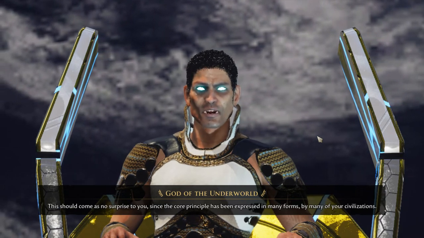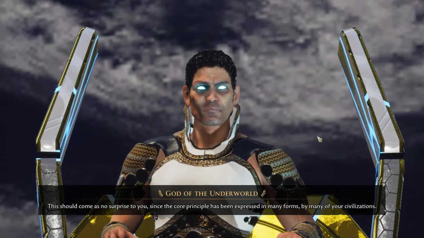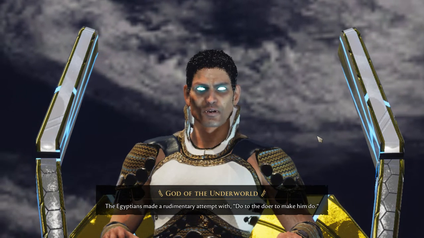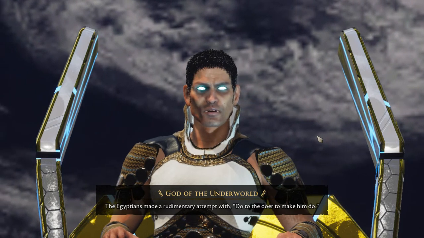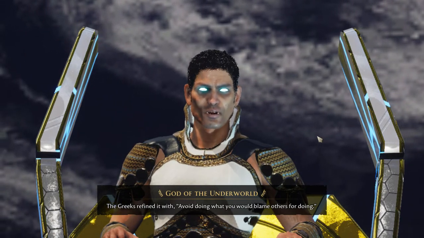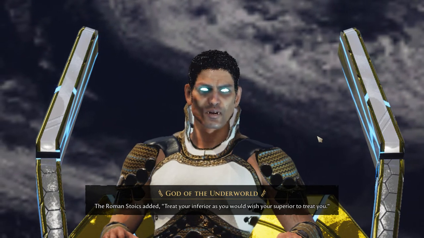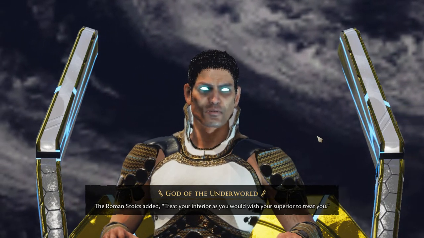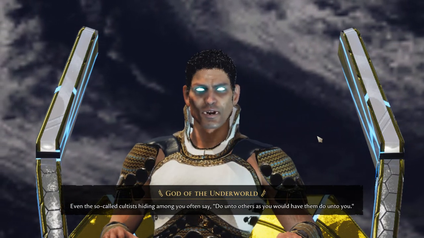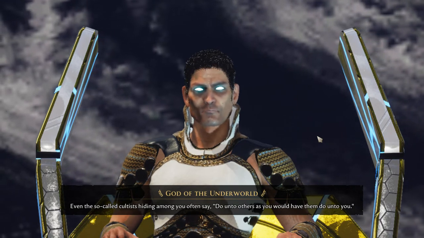This should come as no surprise to you, since the core principle has been expressed in many forms by many of your civilizations. The Egyptians made a rudimentary attempt with do to the doer to make him do. The Greeks refined it with avoid doing what you would blame others for doing. The Roman Stoics added, treat your inferior as you would wish your superior to treat you. Even the so-called cultists hiding among you often say, do unto others as you would have them do unto you.